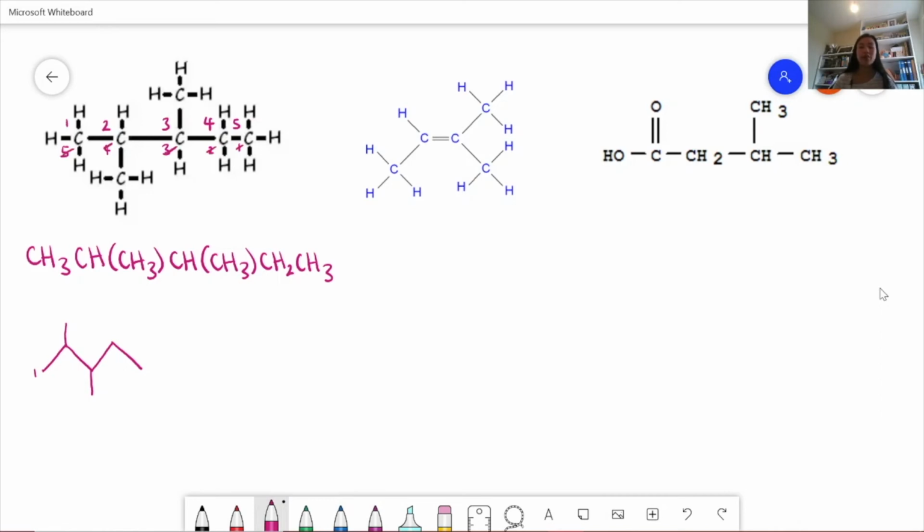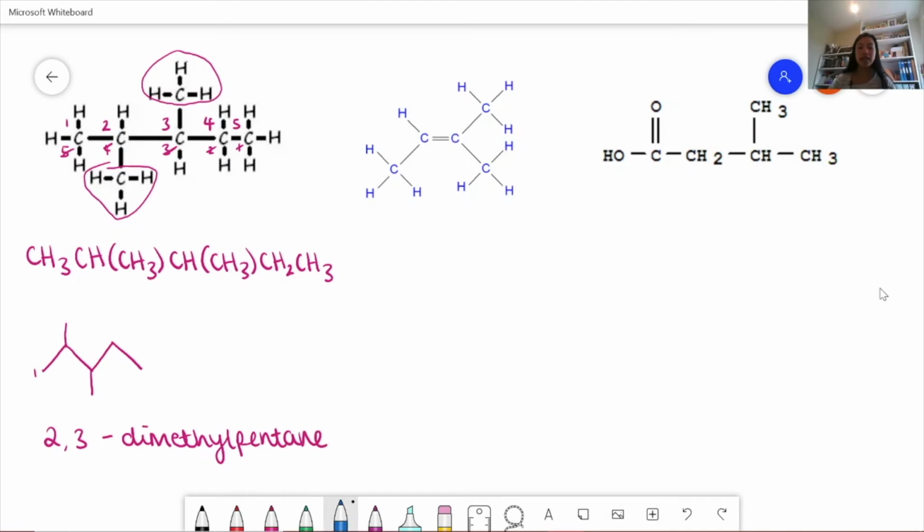And so we know that the branch chains are on 2 and 3. And now we need to work out what the branch chains are. And because they've only got one carbon, that means that they're a methyl group. And this one is also a methyl group. So they're both methyl groups. And so what we do now is we list out the numbers and the methyls. And now we need to also remember to use the prefix because we've got two of the same branch group. So we have to use the prefix di. So the name of this molecule would be 2,3-dimethylpentane.